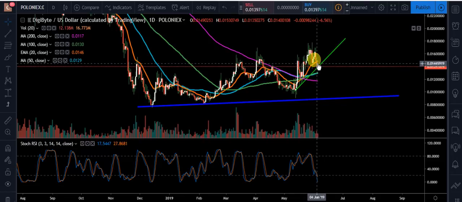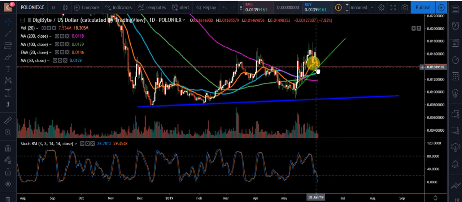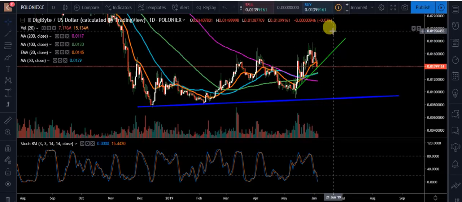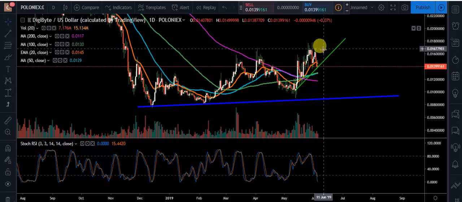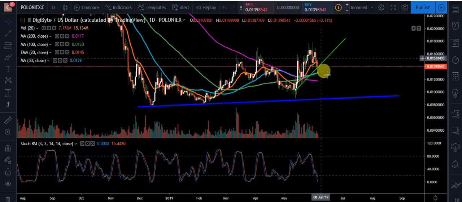So now what I'm looking for is to see if we get a bounce off this green trend line here. We're going to see if this is going to hold and if we're going to set a higher low here, and then maybe make another continued move up for a higher high if we can get over this point, guys, at around 0.01652. Right there would be an area, and I'm going off the real bodies there.